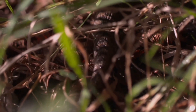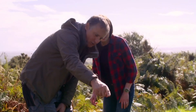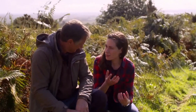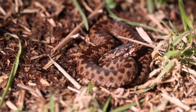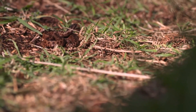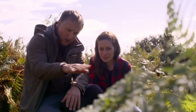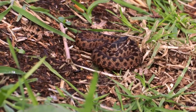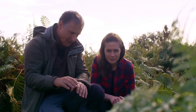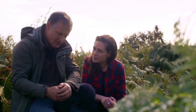And the luck continues — this looks like one of this year's babies. The females give birth to live young, anything from three to about ten, and they're all born wrapped in a little membrane that they break out of on being born. This one will hibernate in the area where it was seen. It may catch a lizard in the next few weeks while it stays warm, but in very cold nights they're less likely to eat — they need to be around 30 to 32 degrees body temperature to digest their prey.